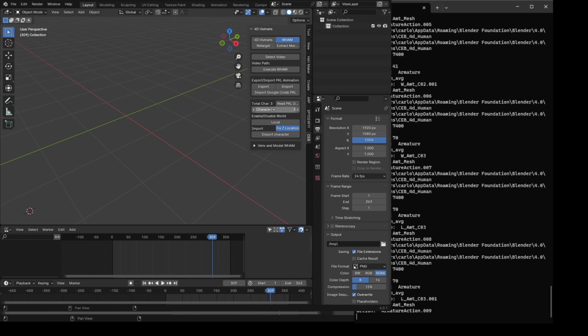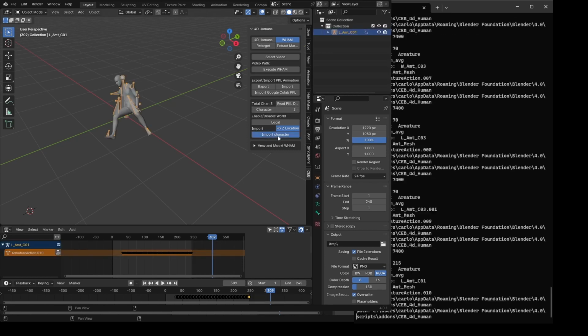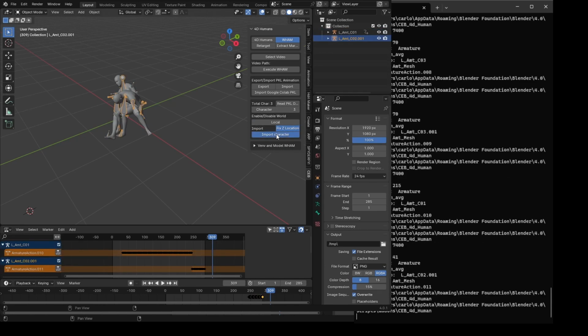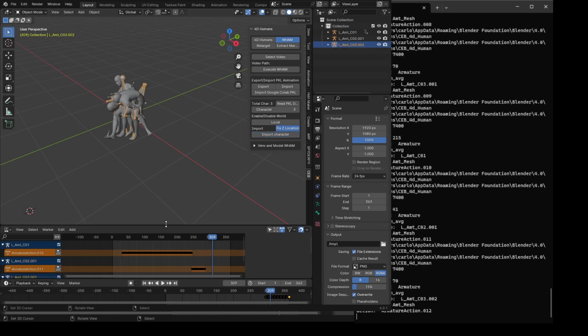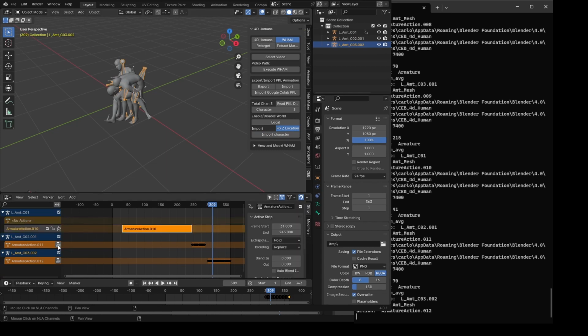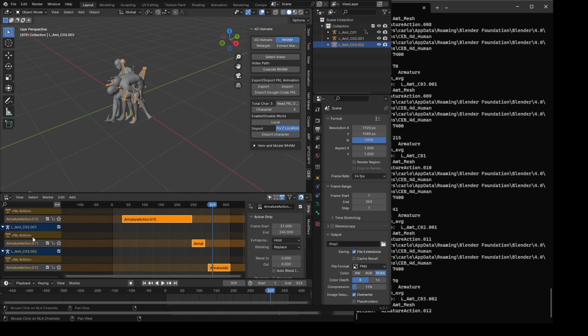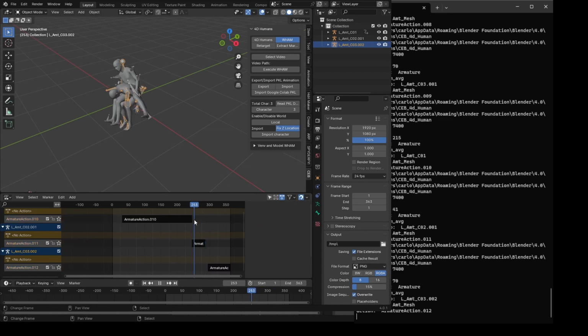Okay, and let me import the first one. I like to import in order so it's easier to detect the strip. Let's do it. Import 1, import 2, and the third. Now we have our strips here, and like we did last time, we center the strip, send, send. We have 10, 11, and 12. Okay, let me put them here first.